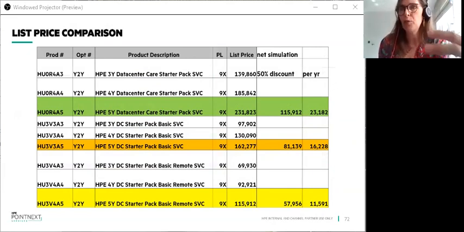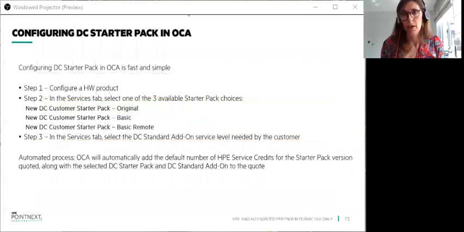So that's why I said, please come to me and escalate your deal through NGQ. It will come to me and I can have a look at the pricing and help you even on how you would make your OCA configuration. But there you see that the price of a basic is already 70% of the price of a standard. And if you see the yellow, well, okay, the basic remote is half of the price of it. So there you could, with this 50% discount already for, let's say, 11K per year, offer the DCC support.